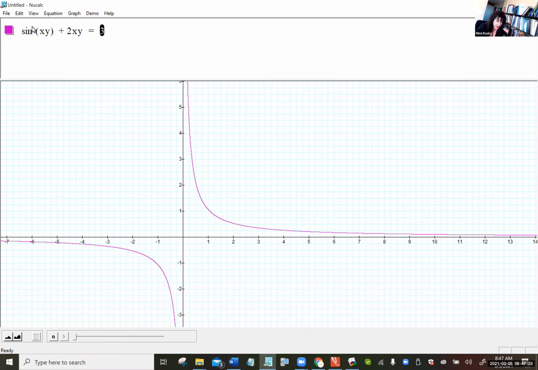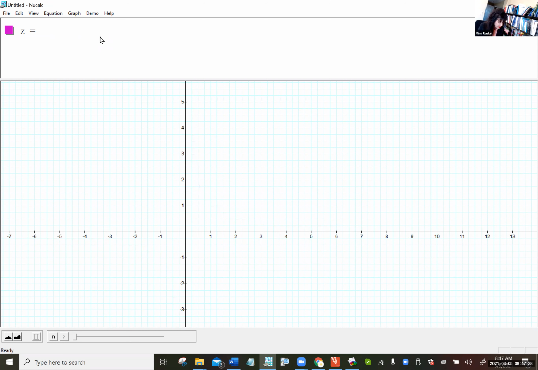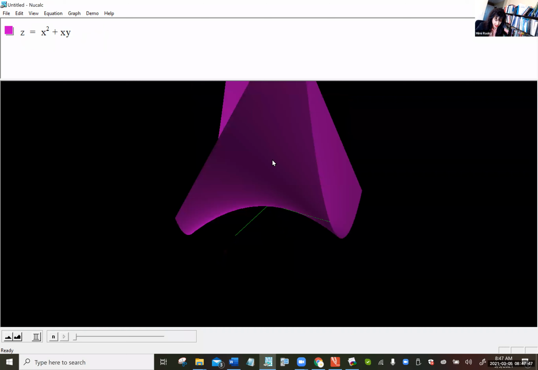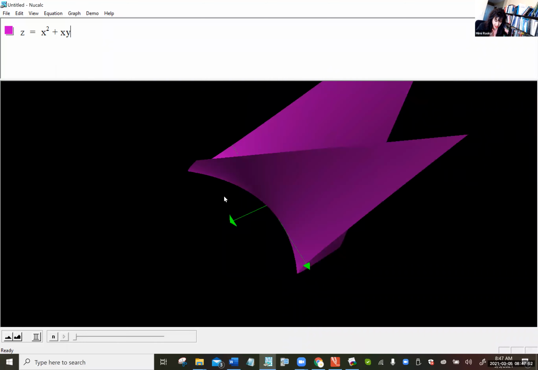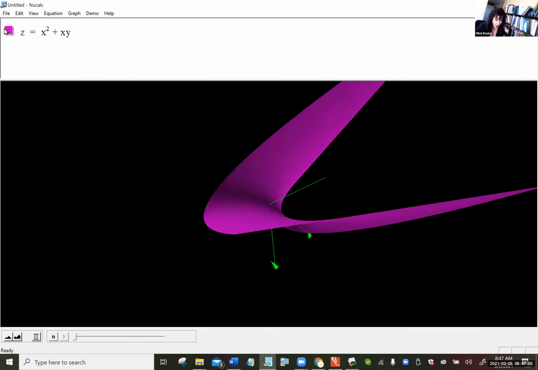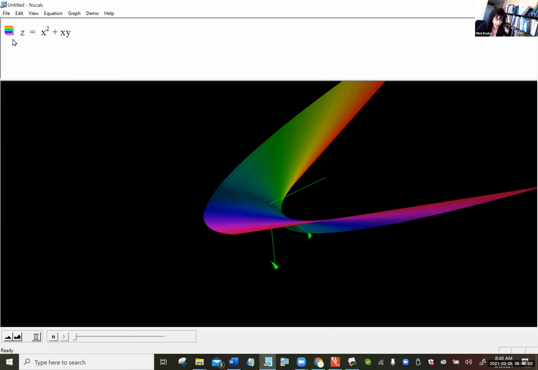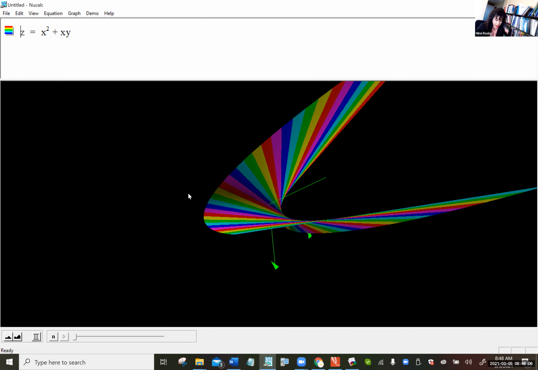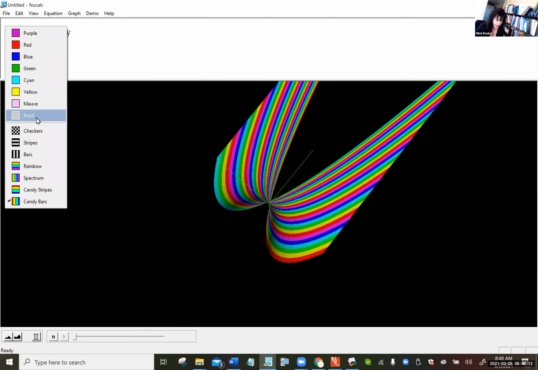But you can do this in 3D also. So that equation that they did for us, z equals, what was it, x squared plus xy. I'm not sure what this is going to look like. Ooh, that's a nice surface. See that? It's kind of pretty, actually. And this particular graphing software is cool because if you are given an explicit function, it lets you choose not only different colors, but it gives you rainbow choices and candy stripes. That's kind of fun. Wow, that's really pretty. And what else do I get if I have explicit? Candy bars. Nice. Okay, fine.